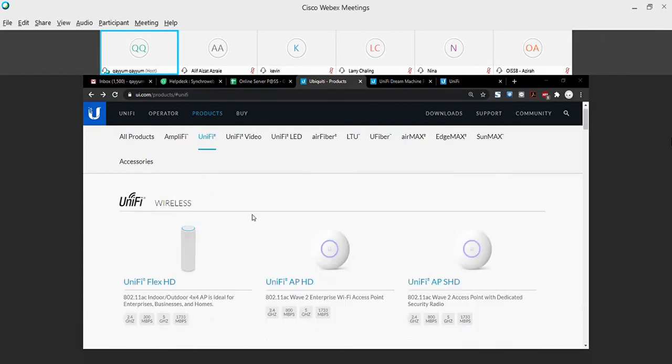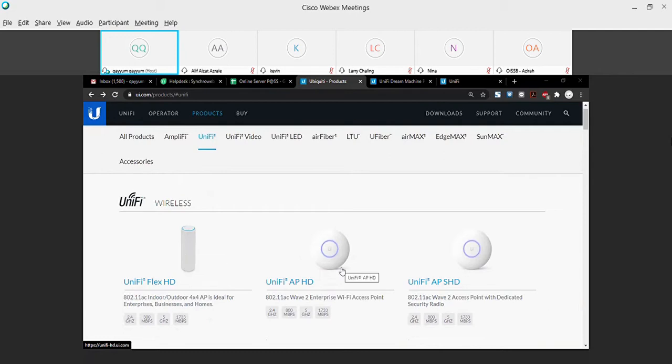So if you want to go for something advanced, yang lain sikit, you can go for this one is baru, Flex. So Flex HD ni, so generation 3 punya wave 2. Design dia macam cylinder macam ni, so you can have it for desktop mount, you can do it for ceiling mount, pole mount. Okay, so this one is new one.